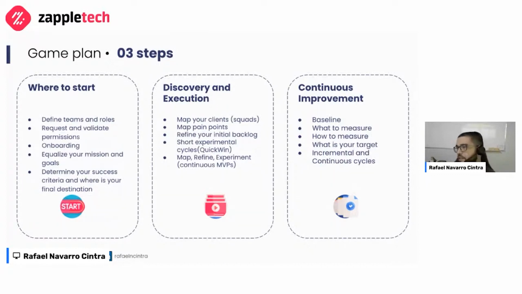And also, as continuous improvement goes, we need to make sure that we have a baseline. So you need to understand what you're going to measure. So if I'm generating test data through the platform, how much time am I reducing and not spending on manually generating test data? How much test data am I generating? Am I generating 10 users per month? Am I generating 200? We need to understand how we're going to show what we are doing with the platform. It's basically treating it really as a product.